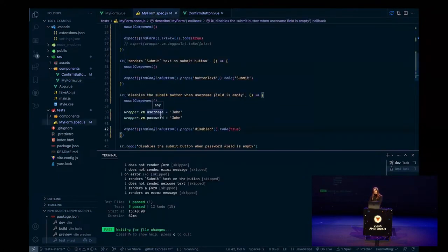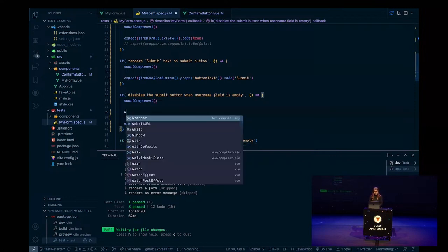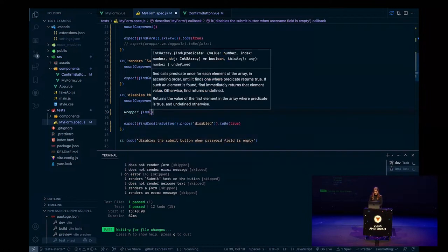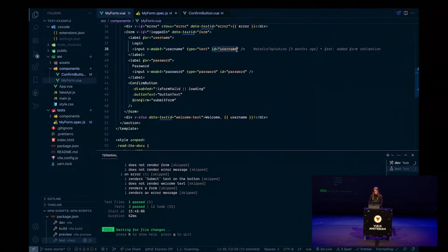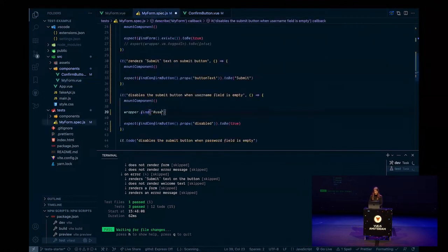So instead of this, there is a recommendation to use a helper, setData. It still won't help us. What we should do in the cases where we want to change the component data after the mount? The best possible way is following the user. How does the user change the field in your test? Well, they set the value on the input, right? So we will find the input, not using the helper here. We have an ID, that's a unique one, so I will just go with the ID username. We are setting the value. This way we ensure that we are going exactly the same way the user does in the component.